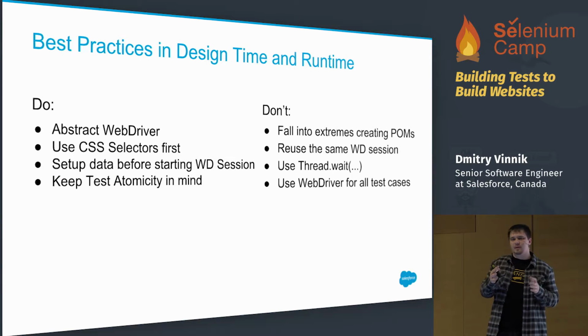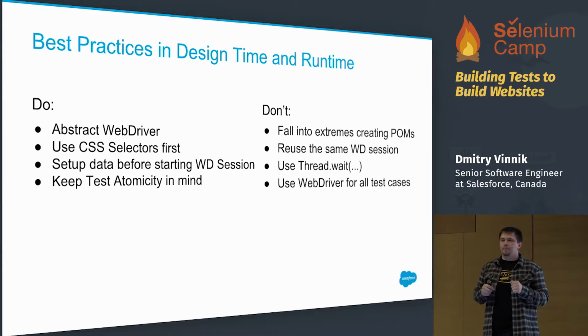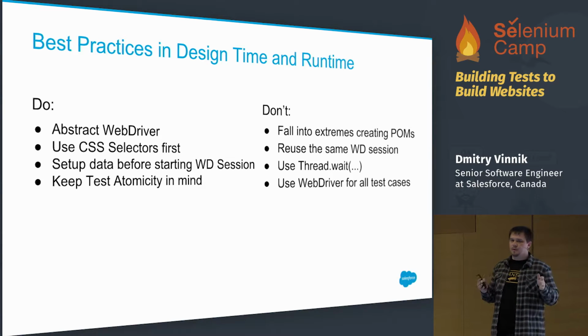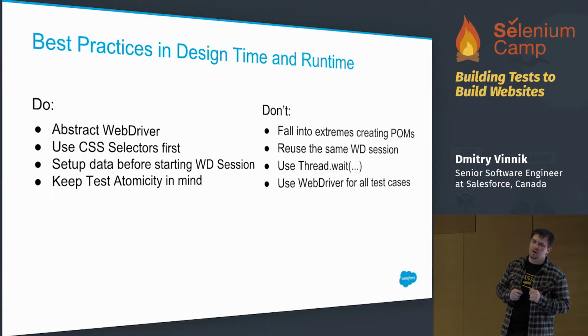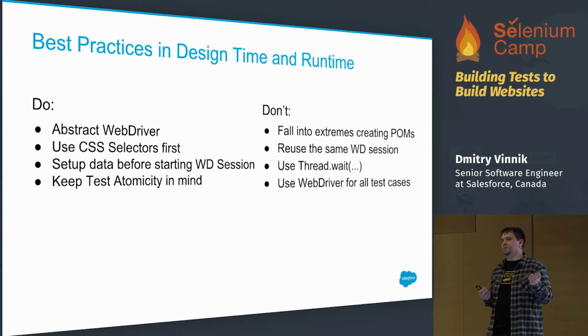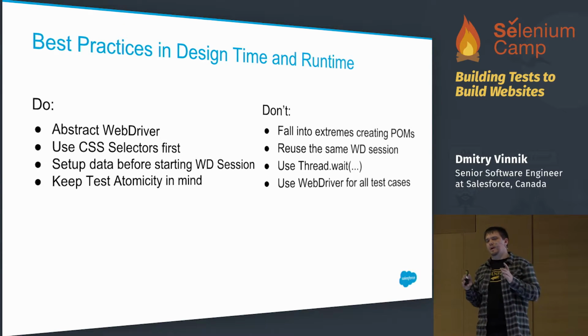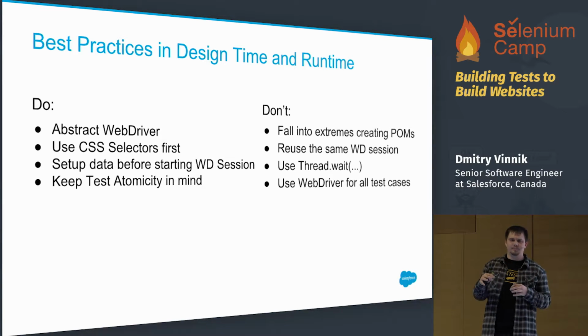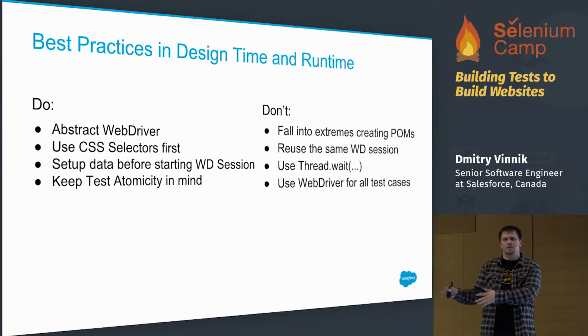A few best practices I'd like to highlight that have also been mentioned throughout the talks. Some of it is my personal opinion, or comes from my experience or my colleagues'. A few things you have to do. Abstract WebDriver. I can't emphasize enough how important it is not to care about the implementation and the ways you search for the element. You only care about your interface. You don't care how it's done.